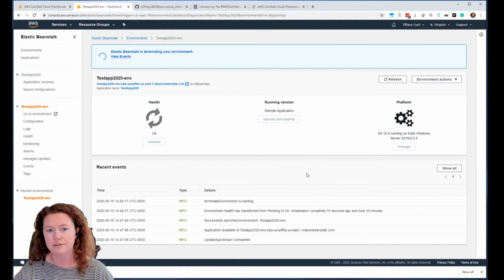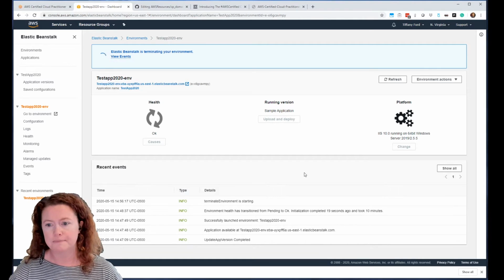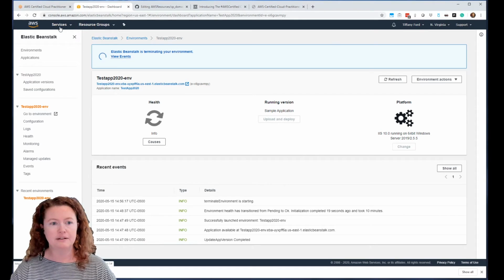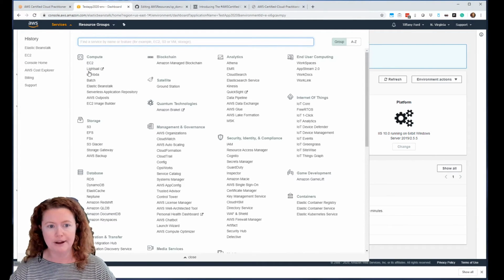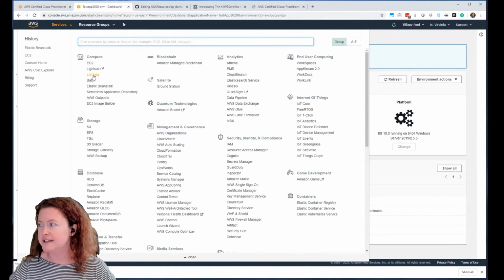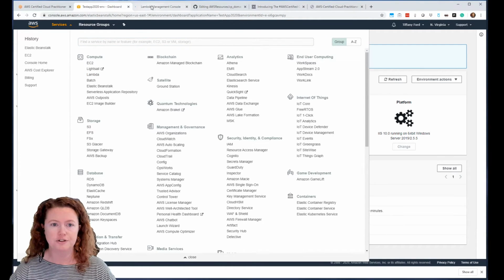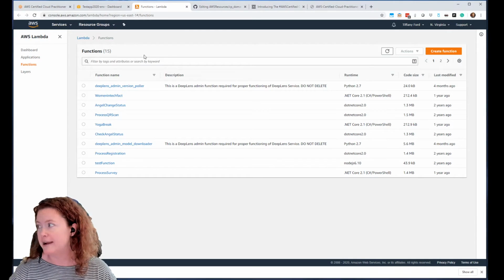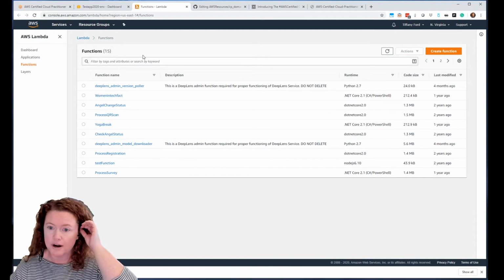And so then you can see this in the process here. It'll take a minute. While we're doing that, let's go look at Lambda. Lambda's in the compute section, and I'm going to open it in a new tab so I can come back to this fast. Now you can see I have a lot of Lambda functions up here because, like I said, I use Lambda quite a bit.